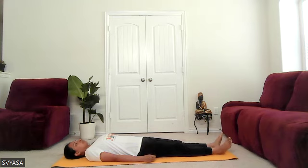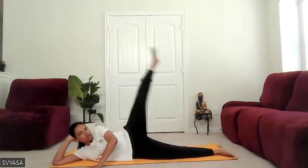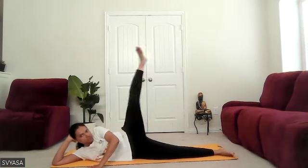Next, let's move on to the supine practices. Let's rest on our mat with our back on the mat. Now, whenever you're ready, roll your body towards the right and with the help of your right elbow bent, support your head with your right hand. Place your left arm in front of you. And then as you inhale, raise your right leg as high as you can, and then as you exhale, bring it down. Do this as much as your body allows you to, observing the changes all along your legs and your abdomen.